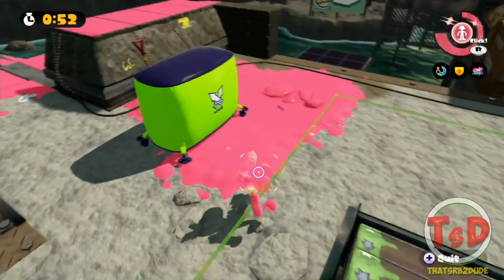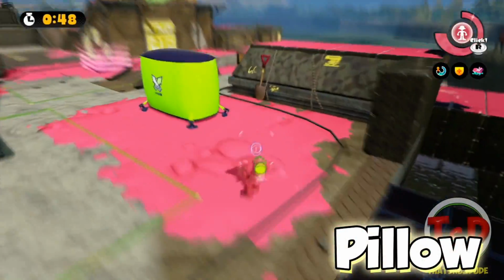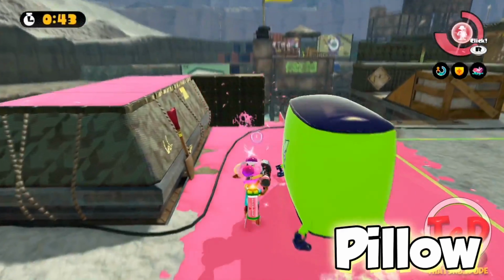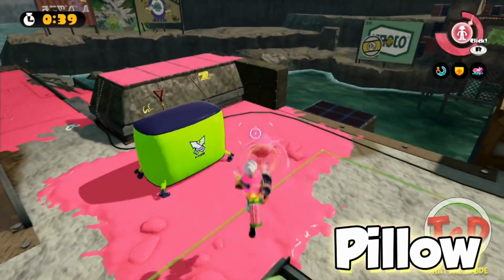Now this area right here is known as pillow, for obvious reasons. It's also a sniping position as well. You can basically do right side or left side peeking on this pillow to shoot or snipe somebody from the hallways.